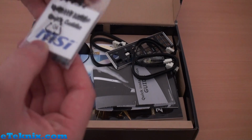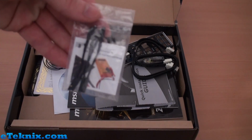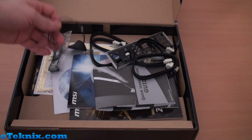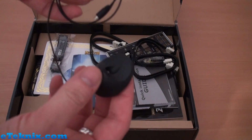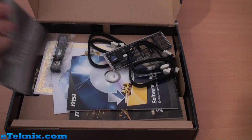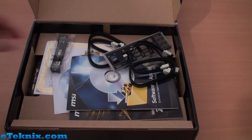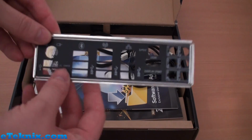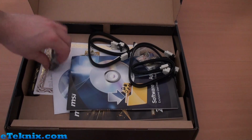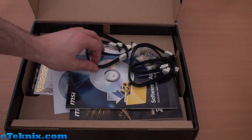We also get the V-Check cables with the little quick guide, and obviously all the different V-Check cables, so you can check your voltage using a multimeter. We have the Wi-Fi antenna, or part of it. We also have a quick installation guide, which folds out. Rear I/O backplate, so you can see obviously where all your USB ports and everything are going to be. We have an NVIDIA SLI bridge, MSI branded of course.